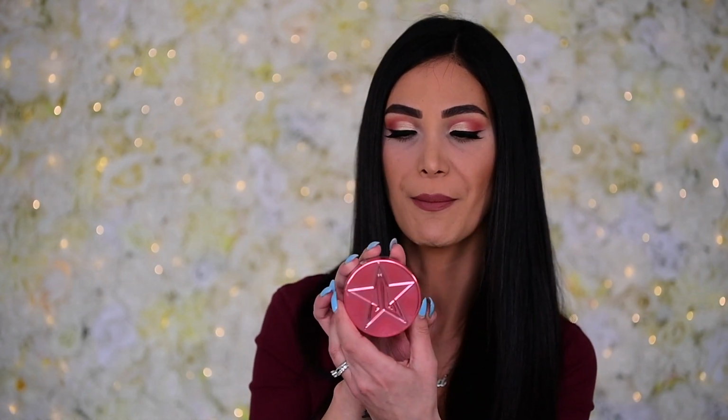Underneath my eyes looks kind of crazy right now. It did say on the website, and this is on me, I did not read it properly, that this is for brightening. So I think it's just a little bit too bright for me and I should have gone for beige. I think fair probably still would have been too light. But yeah, I like it. I think it smells nice. I think it's super, super gorgeous to look at. Like the packaging alone is worth it. They are good products. They're definitely not going to be replacing my go-to favorites, but they're good, and if you want to give them a try, if you're a huge fan of Jeffree, then give them a try.